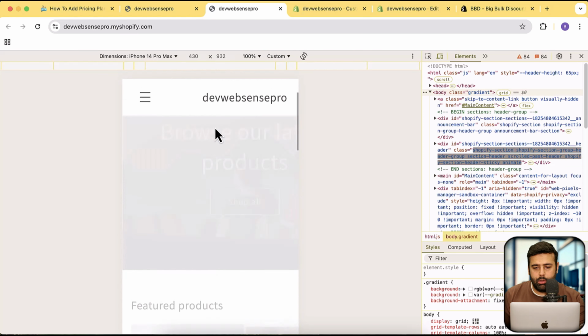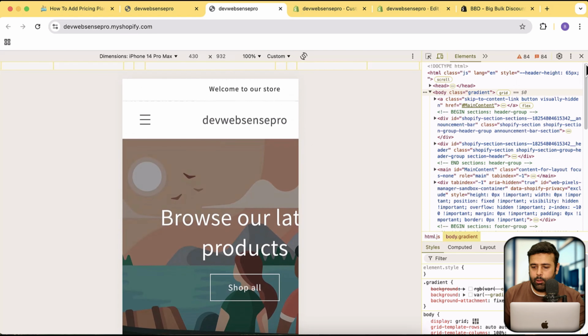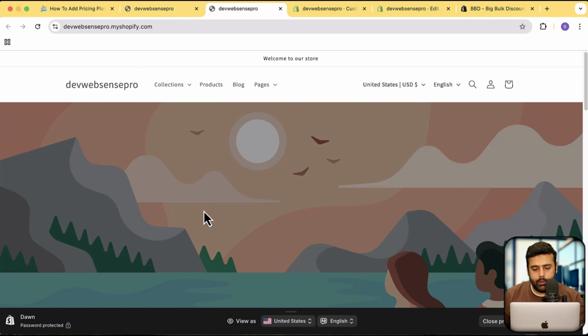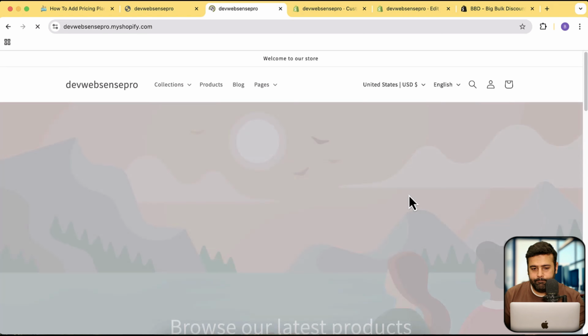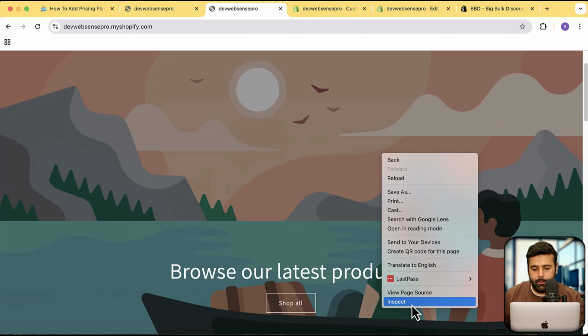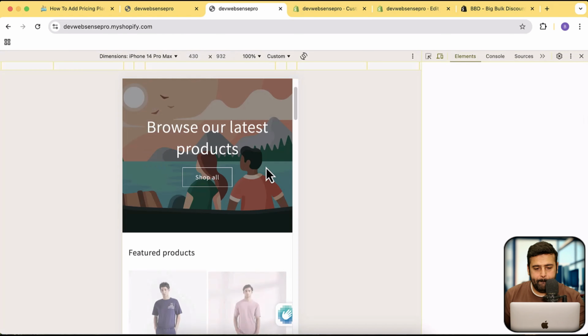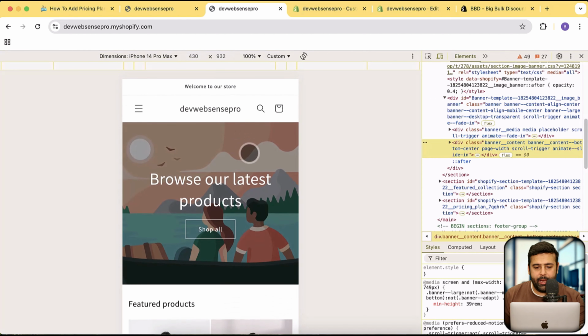So here, I think we'll have to reload that. View as, close the preview. Let's open it up again. Perfect. Now it's working fine on inspect element.